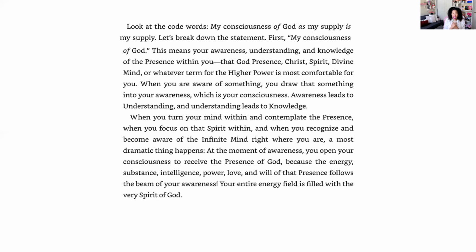You being aware that this yellow beam of light is your source, and it is also your supply. So when I'm aware that this yellow light, this beam of God light, is my source and supply, then it supplies me with all my goods. Coming back into this book reminded me that I was looking at God out there being my source and supply, when it is my God, my beam of light that is my source and my supply. Your God beam of light is your source and your supply.